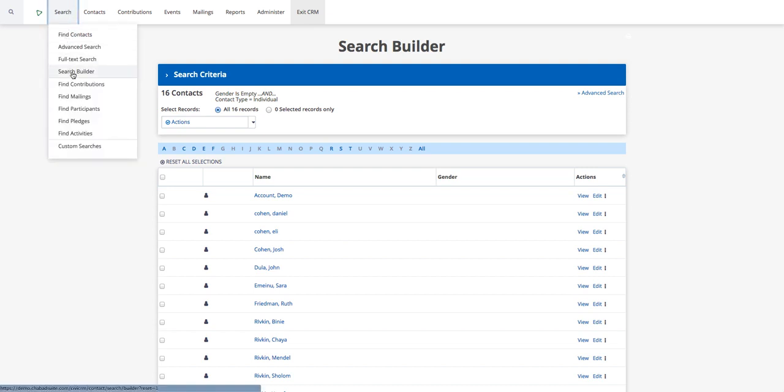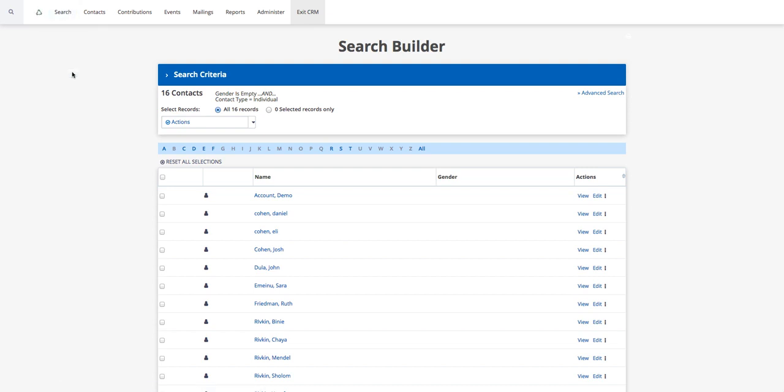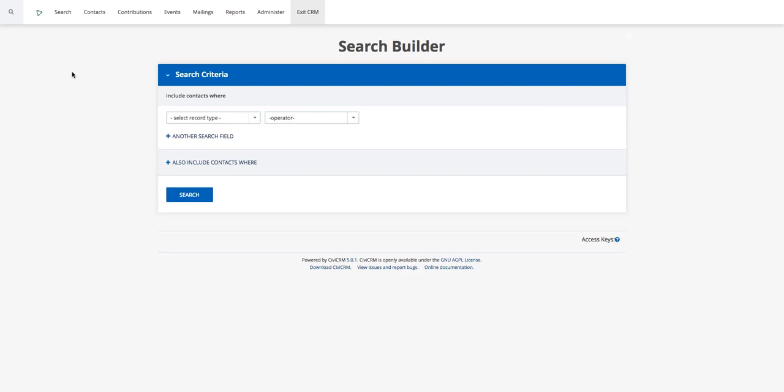Another way to use the search builder that could be handy, I'll give an example. Let's say you have a l'chaim for your child coming up, or bar mitzvah, hanachas tefillin, and you want to invite the shlochim. You know you have a bunch of shlochim in your list, but you never tagged them or put them in a group, and so you have no way to pull them up in a search. So this is a creative way you could do it.